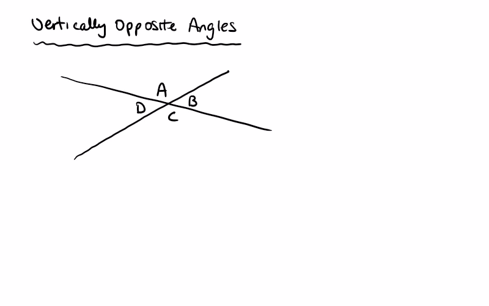So let's have a look at the proof that D equals B. I'll do this side. D equals B. Is D equal to the angle B? Vertically opposite. How do we prove that these are equal to each other? Okay, let's say A plus B is equal to, what can we say? A plus B, straight line, 180 degrees. What can we say about A plus D? A plus D is also equal to 180 degrees.